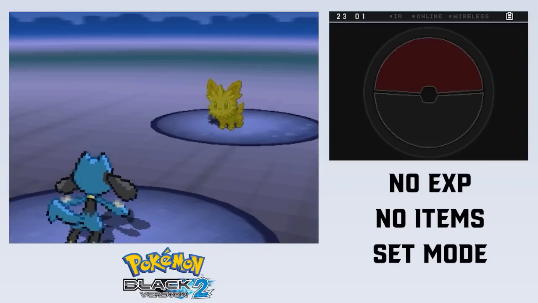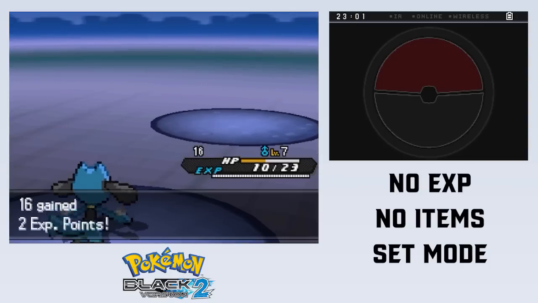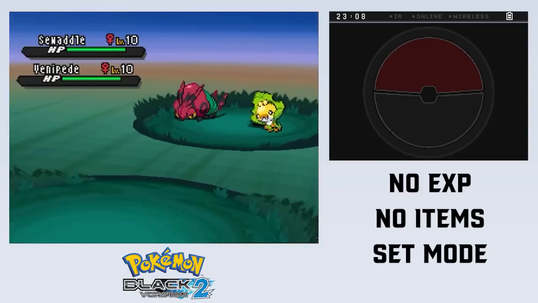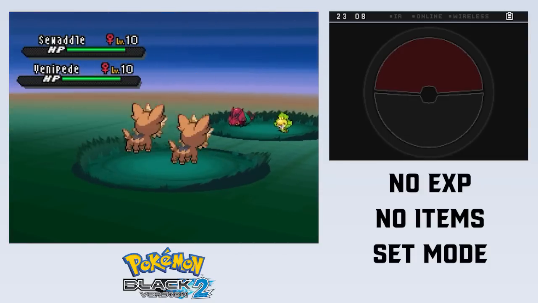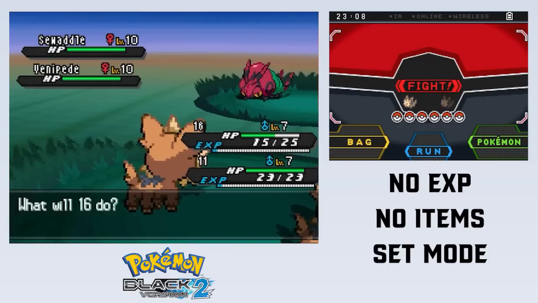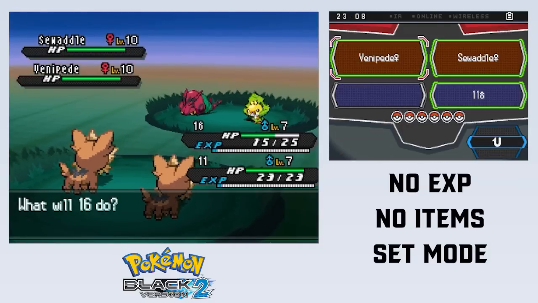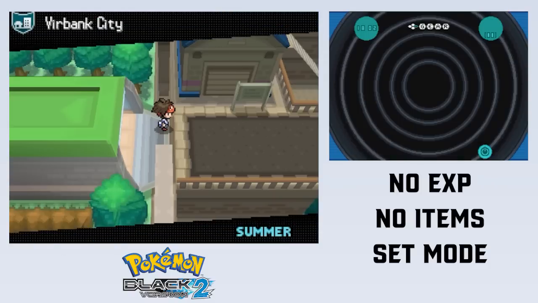The rest of my army cleans up the battle, but just barely. On Route 20, there's a patch of dark grass, meaning I can catch stronger double-digit level Pokemon. The catch is that Pokemon found in dark grass have lower catch rates and can sometimes show up in double battles. I catch mons such as Venipede, Sawaddle, and Patrat, then enter Verbank City.